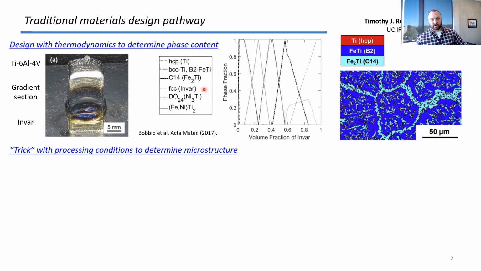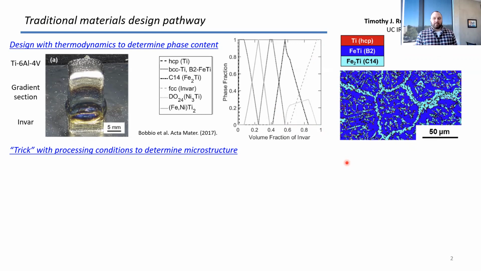And for example, you could pick out a region and predict that at some point through there you should have some combination of phases, and then check that with electron microscopy. In this case, trying to confirm that you have HCP, B2, and C14 type structures, you can confirm that that works. We've gotten good at that, but we're unfortunately not so good at the second part.